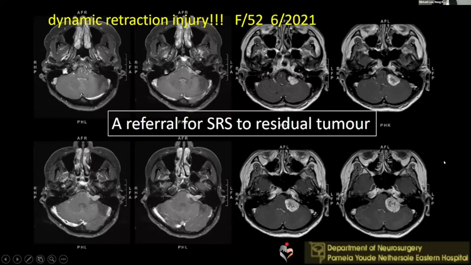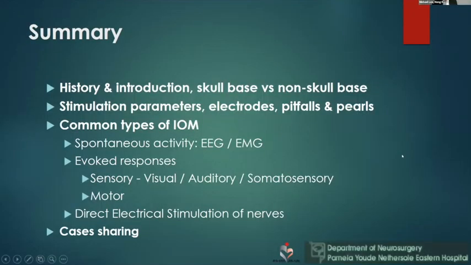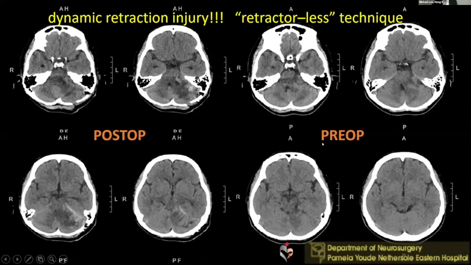So this is another patient which is not so lucky, operated by others. Reasonable size acoustic, but only achieves a total removal, but we spot that there are many insults around the tumor. And this patient was referred to me for radiosurgery, and we asked the surgeon why there are so many insults there. Actually, this is the pre-op film, this is post-op, lots of blood product and also swelling there. And they confessed that they didn't use any fixed retraction, but actually had lots of retraction during the surgery by using all other tools like the suction, the bipolar. So those are actually causing much more harm to the patient. And they also didn't use any IOM. So that's why the damage was done to the patient.